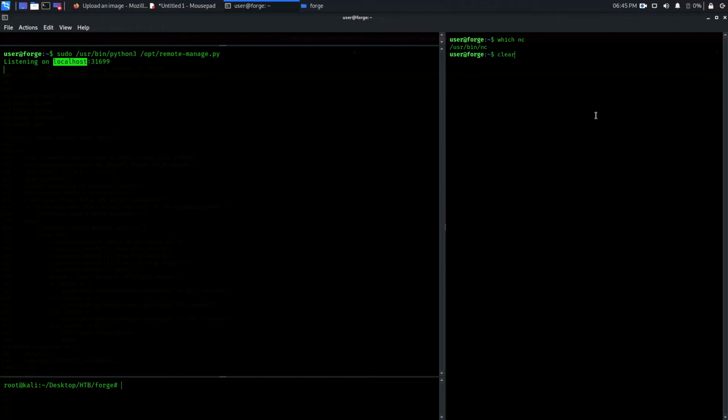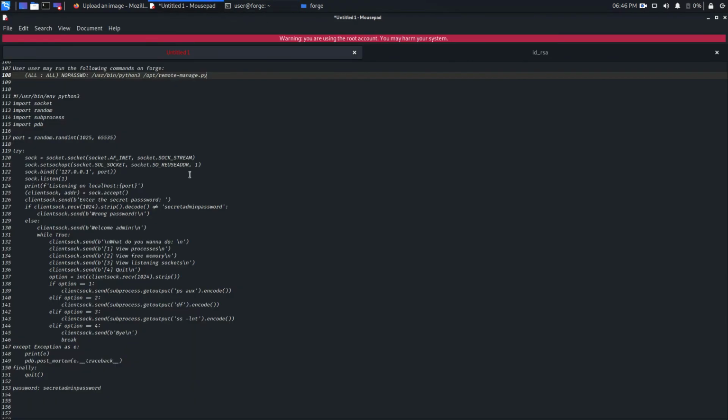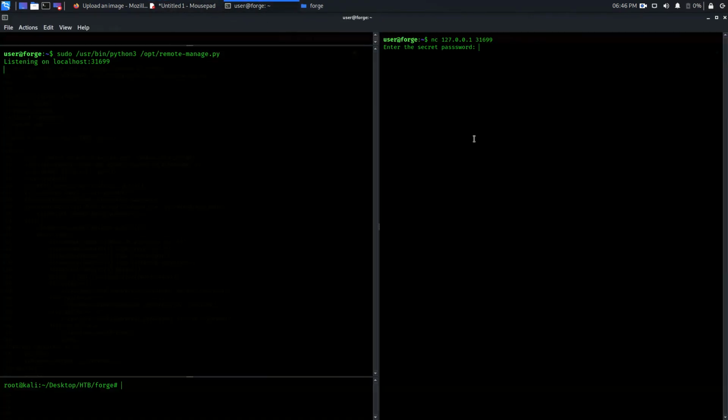Now from this terminal, I will try to connect to this server on localhost, and the port number is 31699. Hit enter. Now it is asking for the password because it is connecting with this server and needs authentication. We already have the password, so just copy this and paste it here, hit enter.